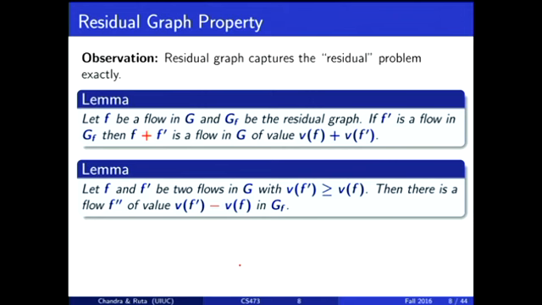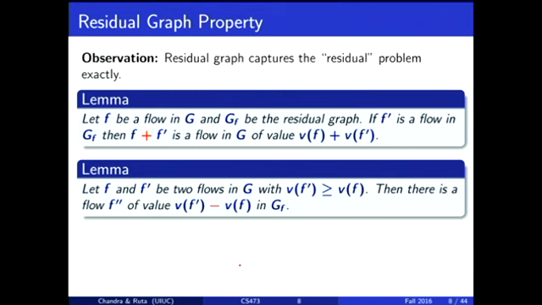Moreover, if I have a current graph with a flow and there is actually a bigger flow in the graph, then in the residual graph there will be a flow of value the bigger one minus my current flow. What these two lemmas say is that you can start with a flow, compute the residual graph, and recursively work on the residual graph. Whatever you compute, you can add to the original graph. And if there is in fact a flow bigger than what you have, you will be able to compute that in the residual graph. It's very nice, it's like addition of numbers. You can go from the original graph with a flow to a residual graph and recursively solve the problem on the residual graph. These two lemmas allow you to do that.